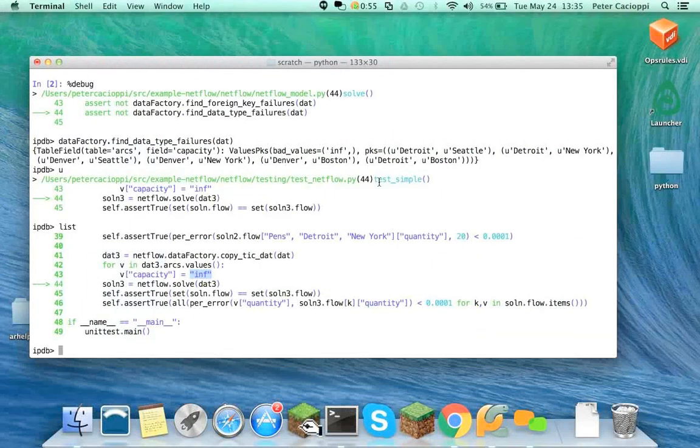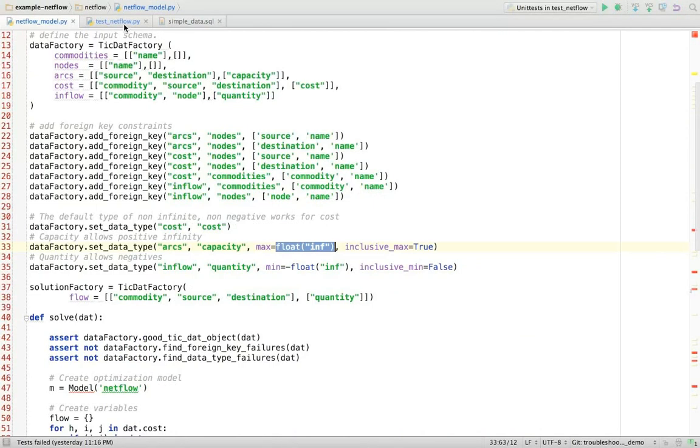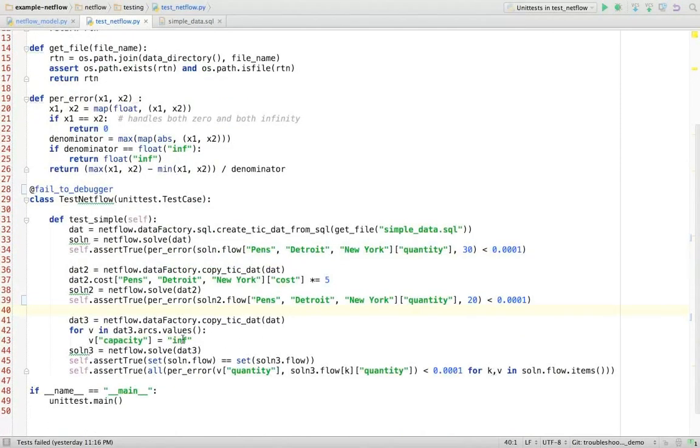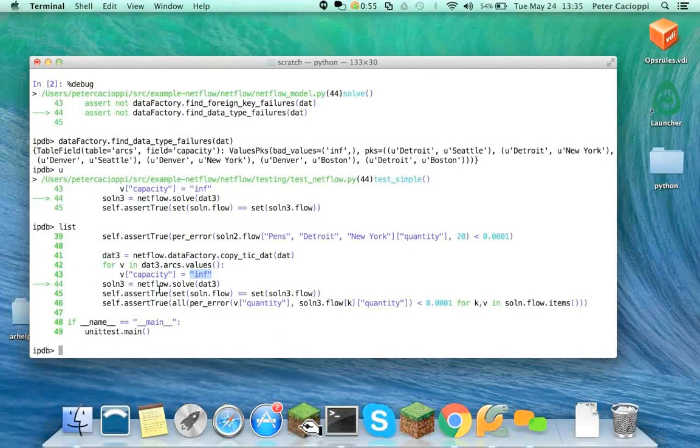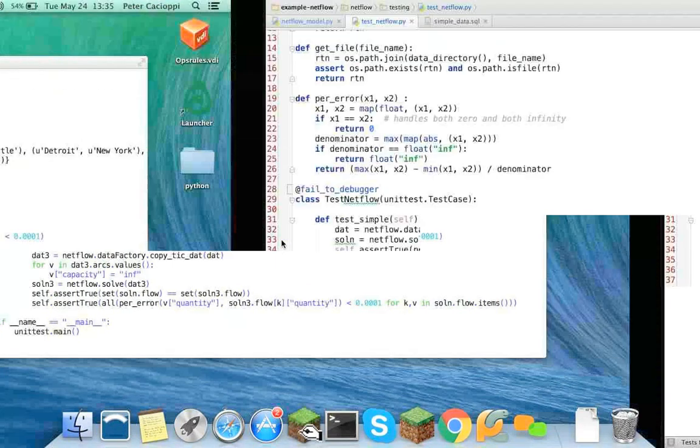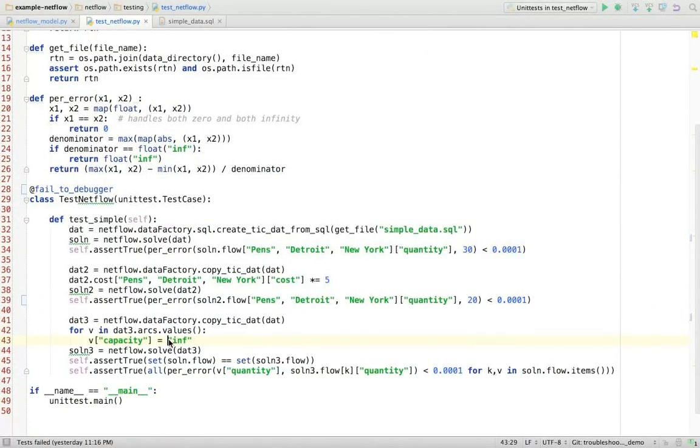I was trying to put in the float infinity here at line 43, which again, I can go back and match up at line, that's also listed as 43 here. So I ran into troubles at line 44 right after I did this silly thing at line 43. So let's fix that silly thing. Put a float in there.